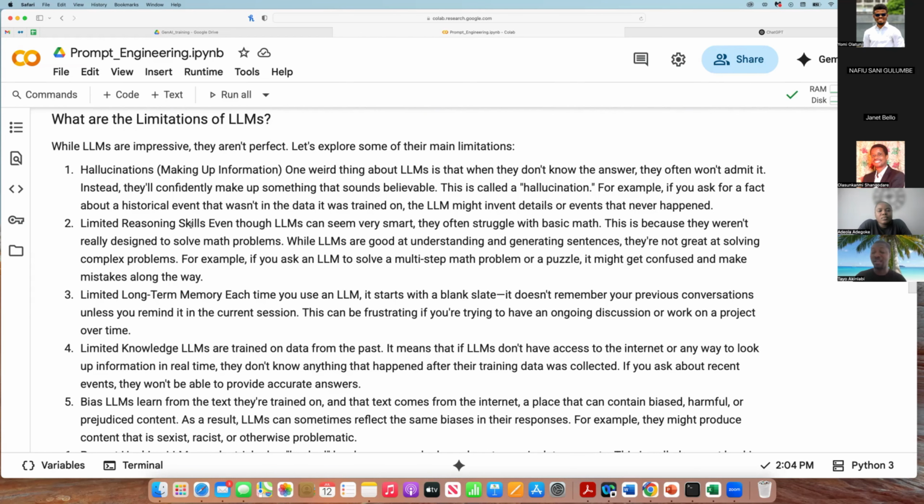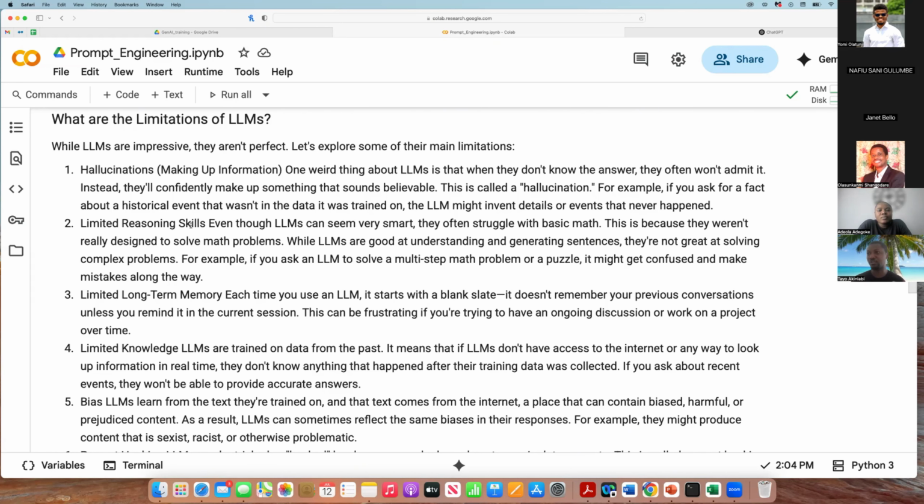Sometimes it can even give abusive words if it just finds itself in information found on the internet that has abusive content, right? So that's why you have to be careful. In fact, we say that when you're developing an LLM, you need to create what we call guardrails. So there are people who specialize in these aspects in any AI application. Also, it has limited reasoning skill, right?